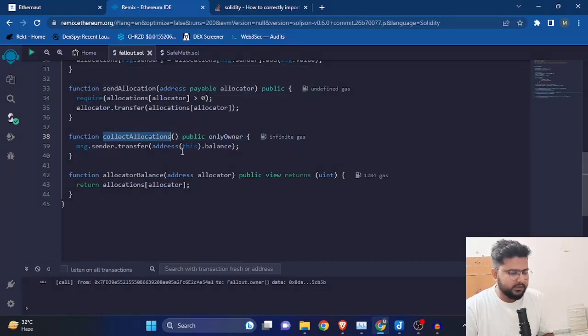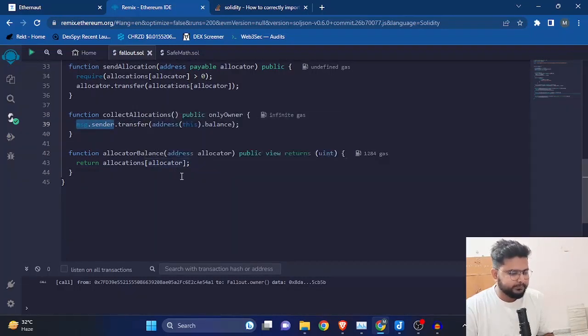So this is saying that this.balance, whatever the balance of this contract, must be transferred to message.sender, and this message.sender is the owner, right? And if you want to check an allocator's balance, you can just input the address and it will return the balance of the allocator, right?